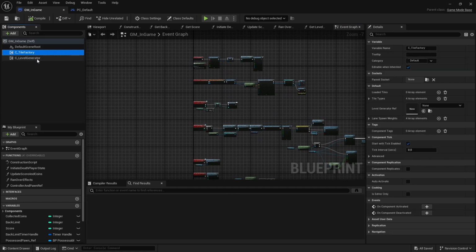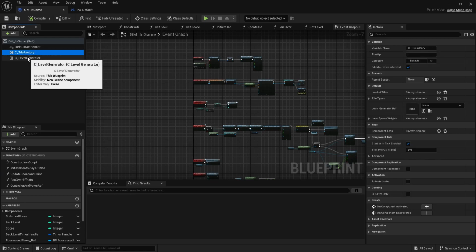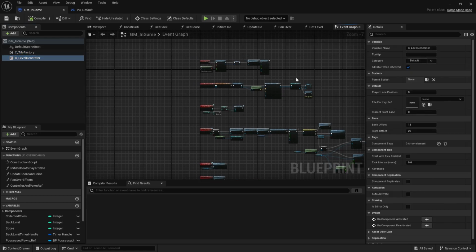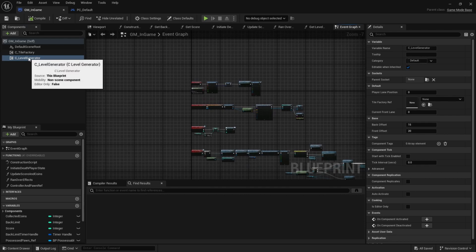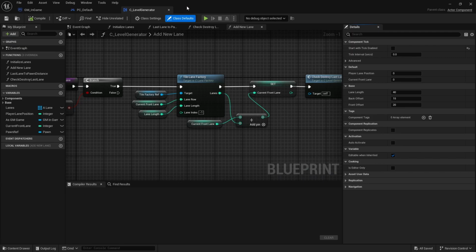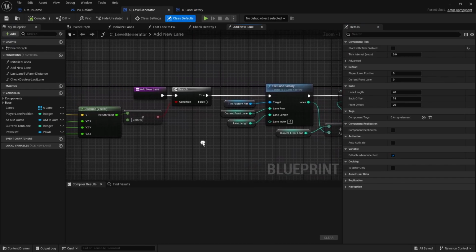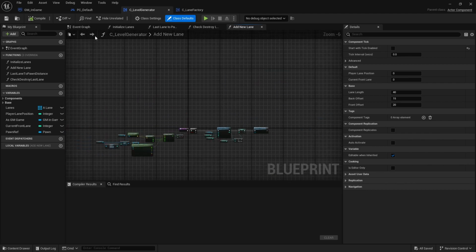Also, since they are going to be calling each other frequently and I don't want any lag, I made them highly coupled so they directly reference each other. So before we go into all of this, let's quickly cover level generator and tile factory. I'm not going to cover each function in detail. I'm just going to talk about the two main functions, and then there are some supporting functions that are not that important, so we don't have to cover them here.